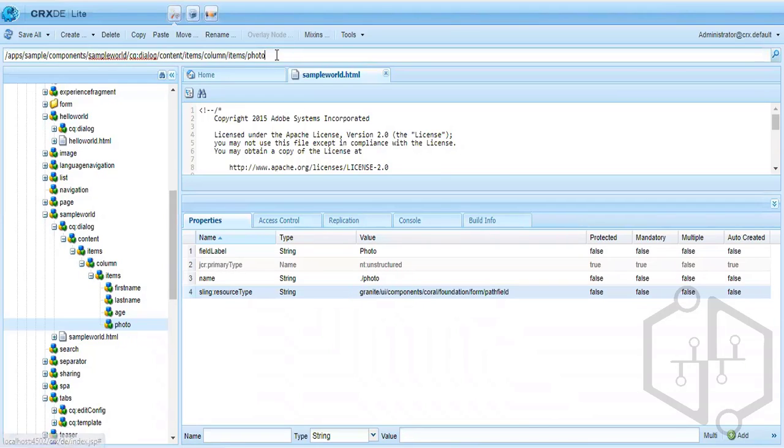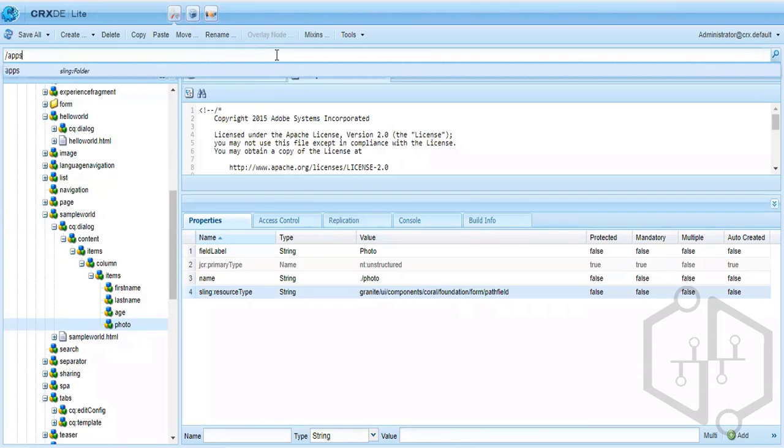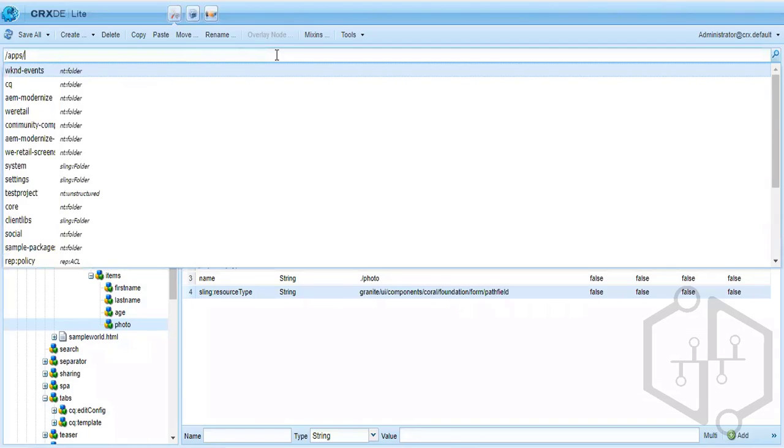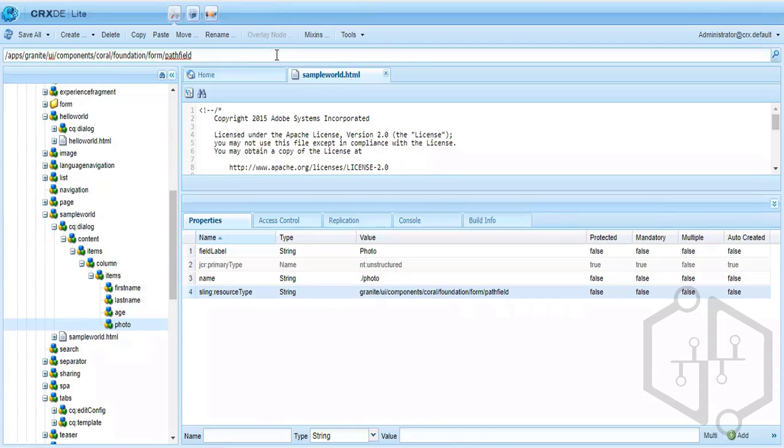By default, whenever AEM tries to resolve a path, firstly it will search inside the apps hierarchy. So inside the apps, I will paste this path, and you see there is no such path inside the apps hierarchy.